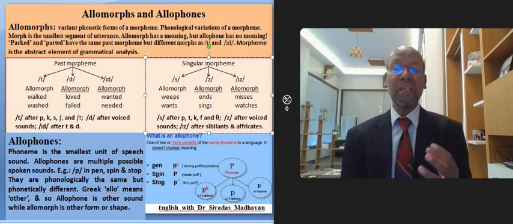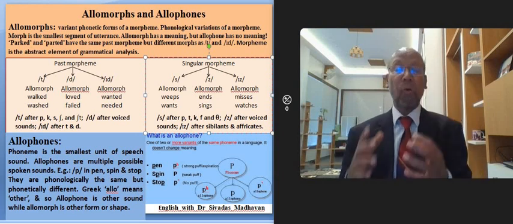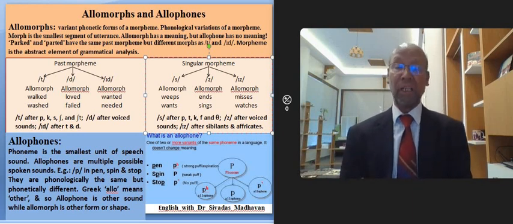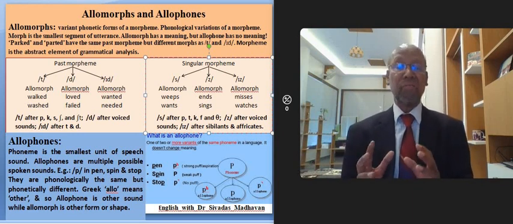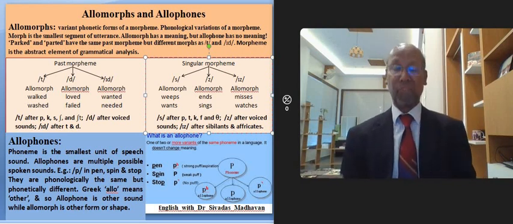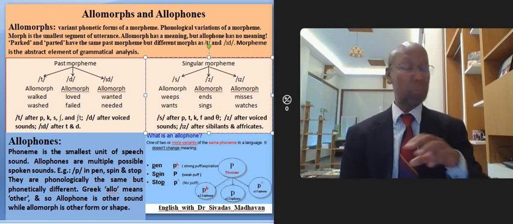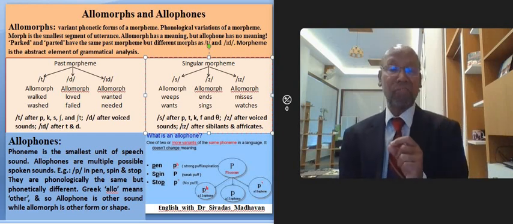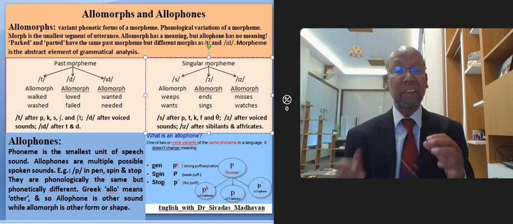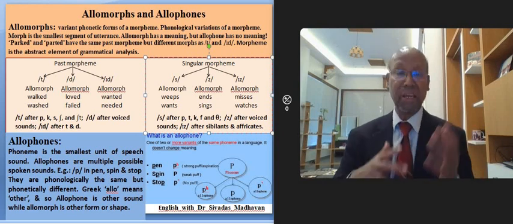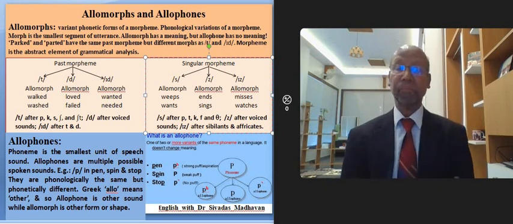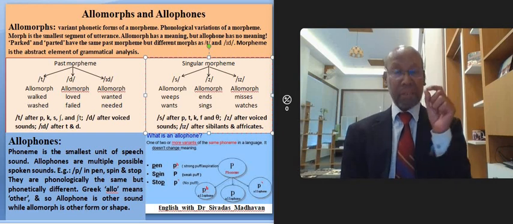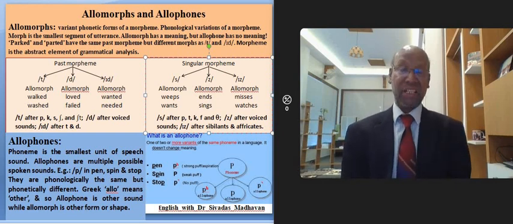So a morpheme is the smallest meaningful part a word can be cut into. And morph is the visible part, the orthographic and phonological realization of the morpheme. So morph and morpheme we have seen before. Today, the allomorph. Allomorph means the other shapes or forms of the same morpheme. An example is the past tense morpheme. Past tense morpheme will be the same morpheme but with different realizations in different words.